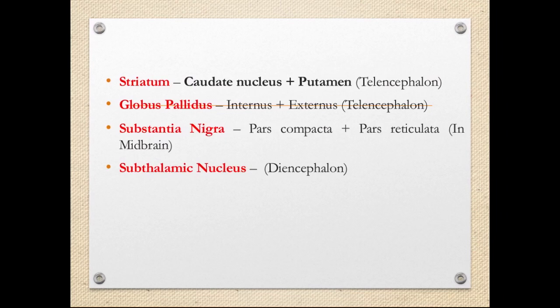I said it's complicated. Why is it complicated? Because first of all, it's not a single structure. This is a group of nuclei, 5 nuclei, and these 5 nuclei are not located at one place. They are scattered throughout the brain, or at least we can say throughout the base of the brain, not the entire brain, in the basal part of the cerebral hemisphere.